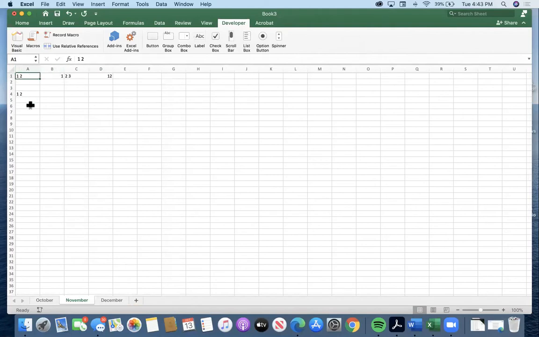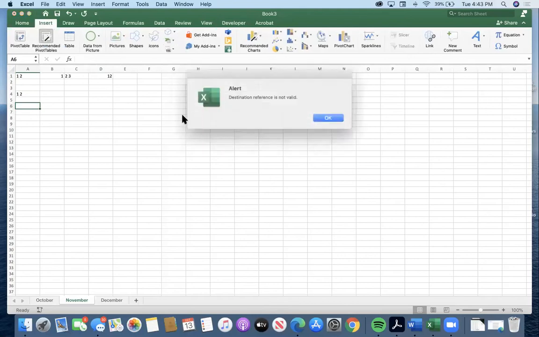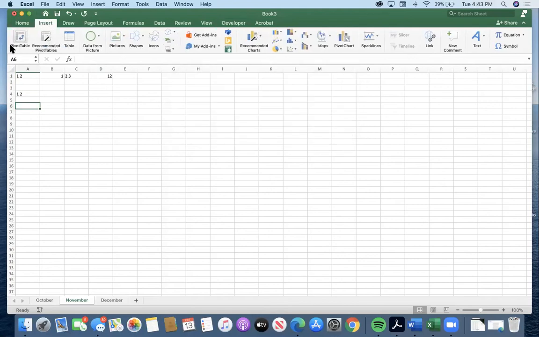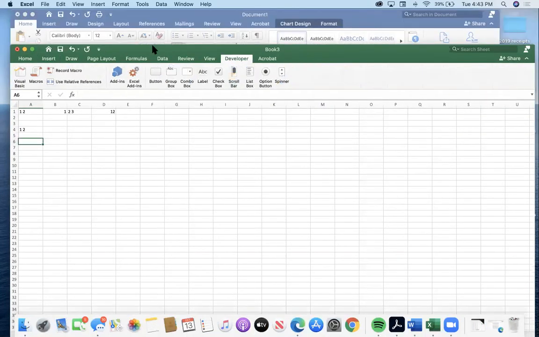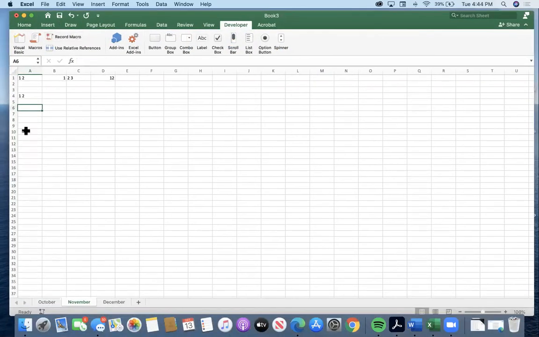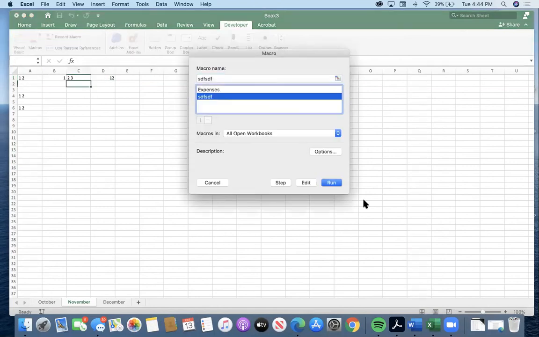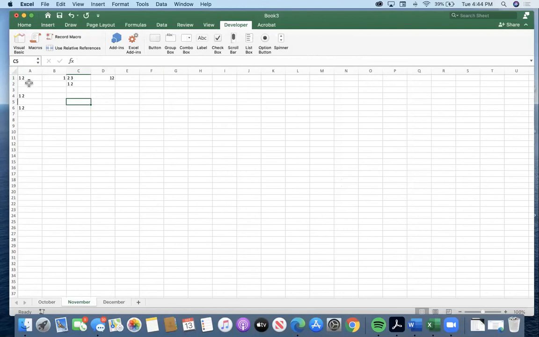So if I did it here, right, it would only show, oh my God, sorry, I can't see anything because this Zoom thing has popped up in my way. So if I did it in this row here, you'll see that it's only giving me that 12 because it's only accounting for this. And if I did it here, it would only give me the 12 there. So yeah, it's accounting for that.